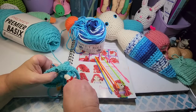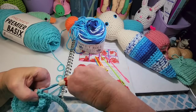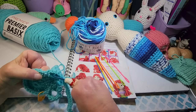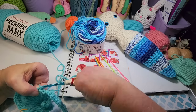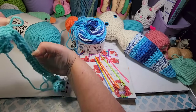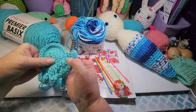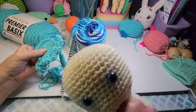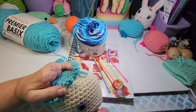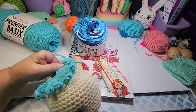I might have done something a little bit wrong on that. I don't know that I'm supposed to go back into that same single crochet, but I did on all the others, so I'm doing it on these two. Okay, so first off, that's the first long strand of her hair. This is the bangs. And once you put it on the doll, it comes together. Right now it kind of looks odd because there's not much there, right?